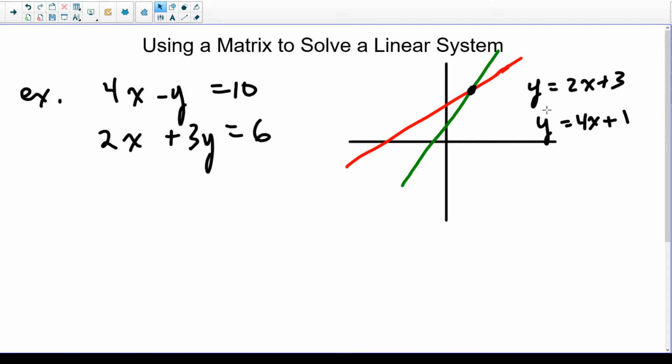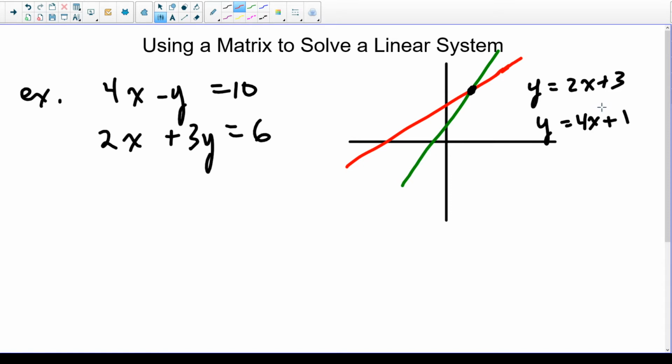So what do I mean by that? Well, look at the y-intercept value. So the y-intercept value of one of the equations is 1. That's 1. The other one is 3. That's 3. So I just want to make it look a little bit more realistic. How do you solve a linear system when both equations are in y equals mx plus b format? Well, there are 2 different ways of solving a linear system. There's substitution and there's elimination. And today I'm going to show you a 3rd one called matrices.